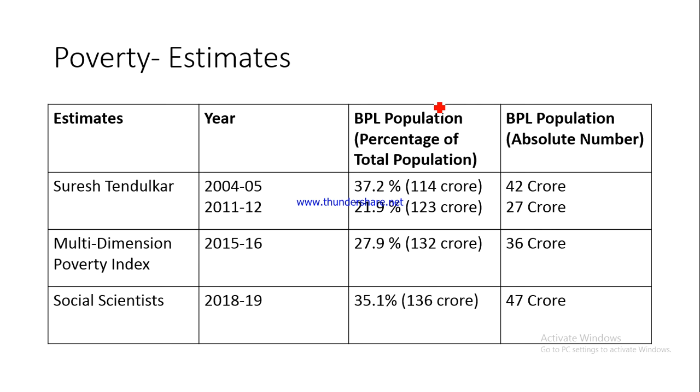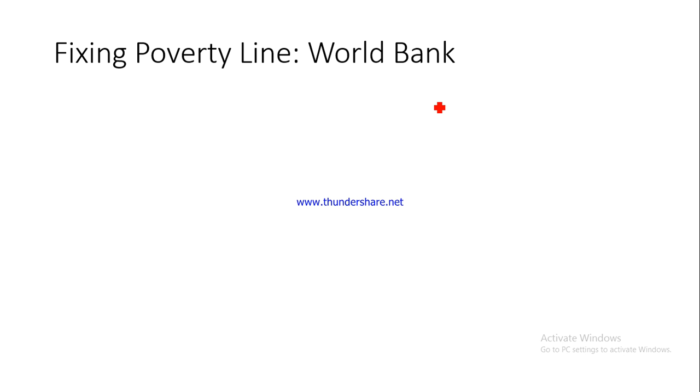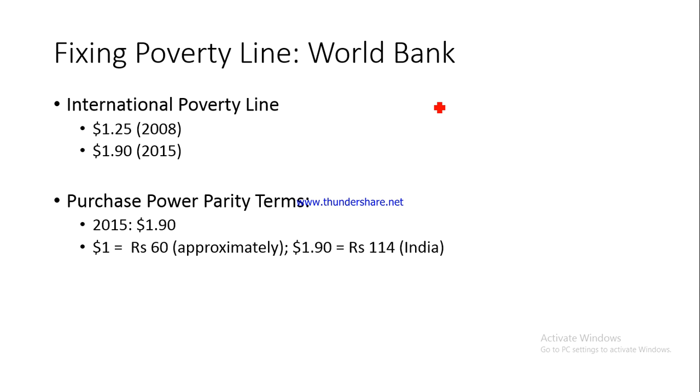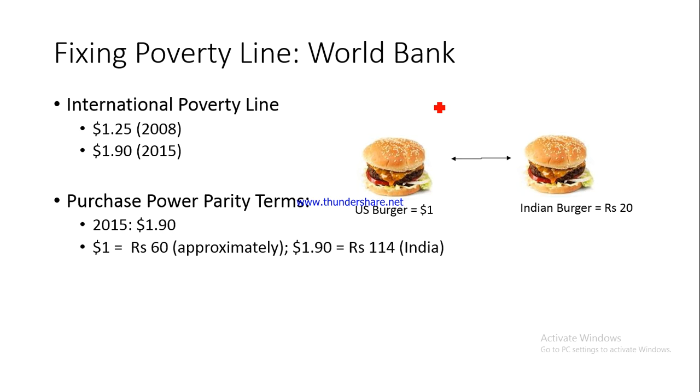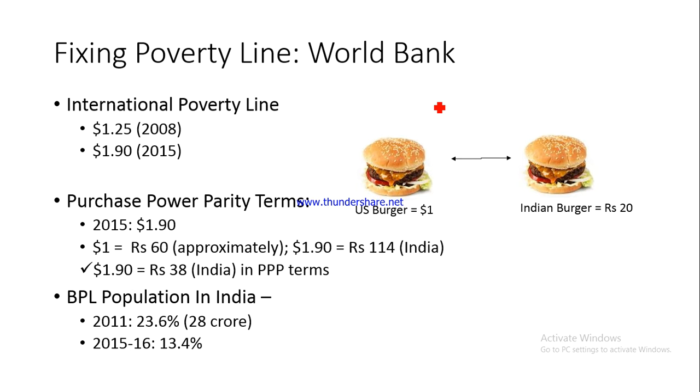We also talked about the difference in poverty estimates, and we understood one thing, that whenever you are looking at the estimates of poverty in a particular country, you should first of all ask as to which particular methodology has been used. Why? Because different methodologies, different approaches give us different poverty estimates. We also talked about the World Bank method of fixing the poverty line. We understood what is meant by purchasing power parity and how it is used to determine the poverty line in different countries of the world.